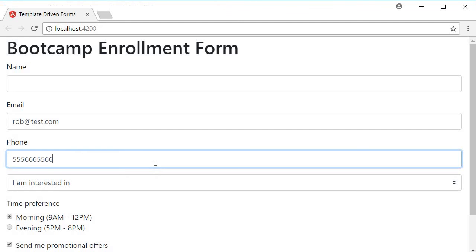So right now we are providing a visual feedback to the user that something is wrong with the form field. However, that is not enough. It could quite easily leave the user frustrated if they are not sure what has to be done to correct the error. So whenever a form field is invalid, it is essential that we display an appropriate error message. Let's take a look at that in the next video.